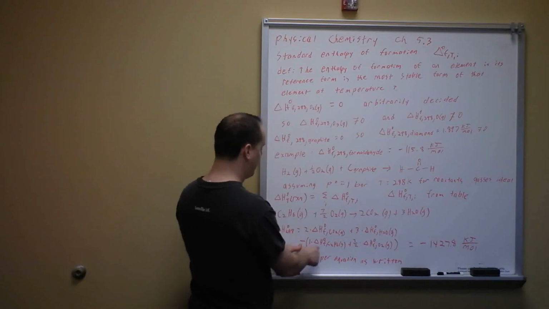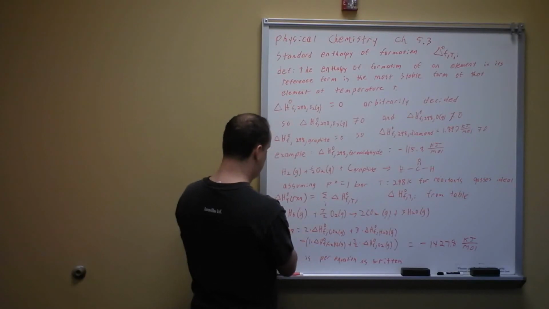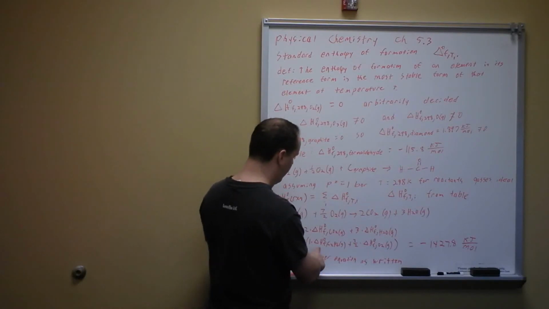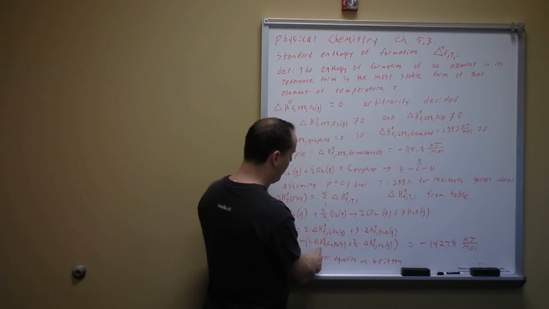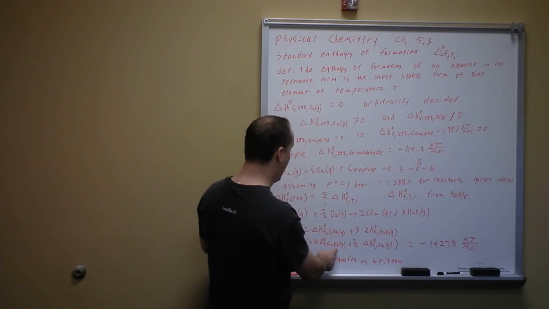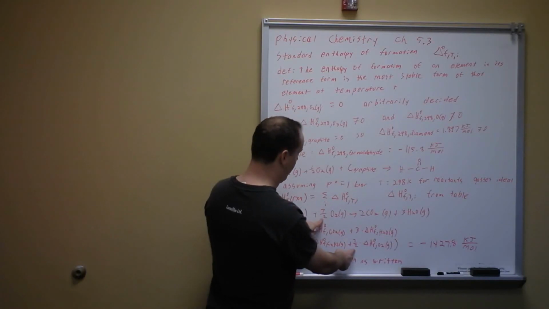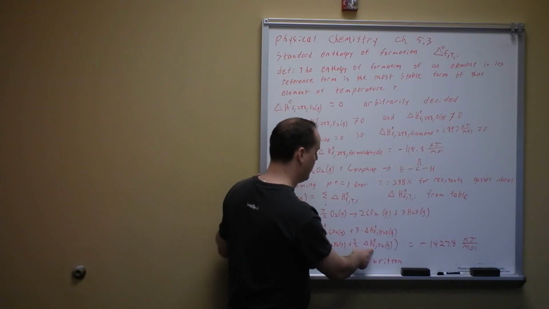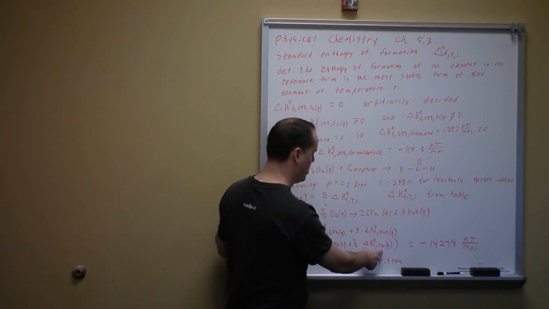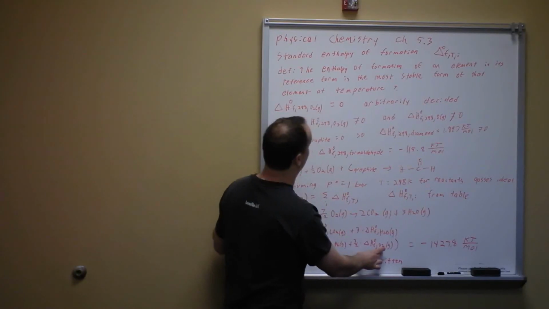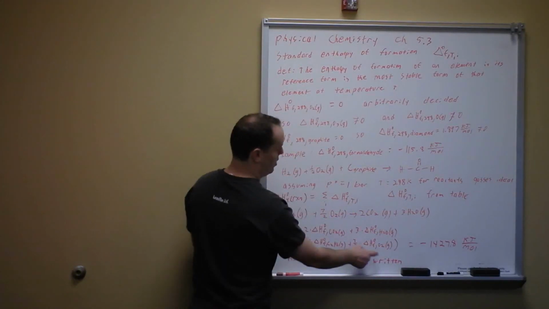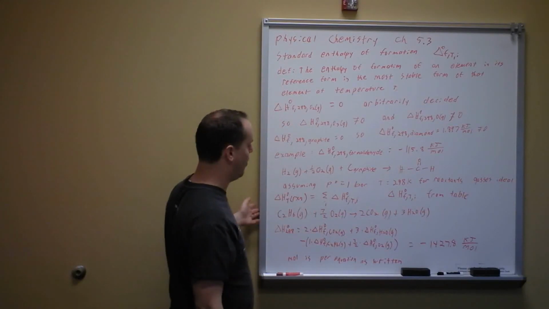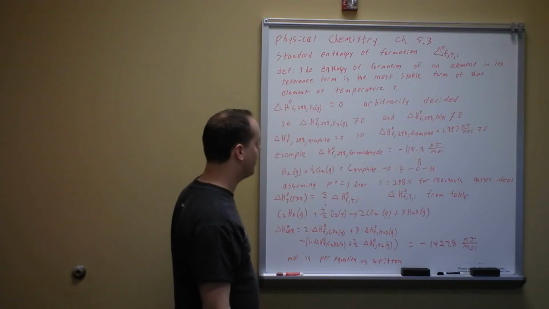And then we're going to subtract out the reactants. So this is a 1. You can leave this out, but I just put it explicitly so you can see. So it's 1 times the enthalpy of formation of our ethane here. And then again, you can have fractions for these coefficients. So this will be 7/2 times the standard enthalpy of formation for O2. Now I explicitly left this in, but if you've been paying attention, you would know this one is equal to 0. So you could have left this out if you wanted to save some space, but I wanted to make sure that you didn't think I forgot it.